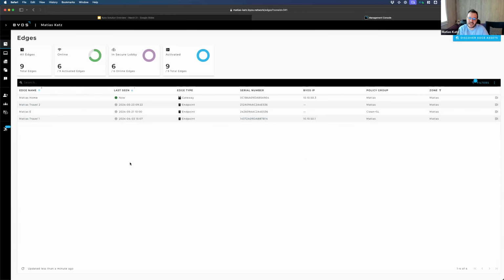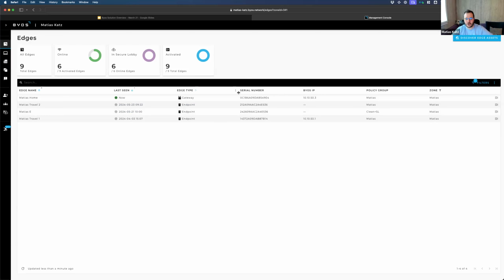Where the standard today is mostly based on source and destination, that's what you get with firewalls. If you're coming from that network to that network, then do this. If you have this IP address or that IP address, then do that. If you're coming from this switch port or VLAN port, then do this or this or this or that. None of that matters here at Byos. What is called the security posture of your assets actually travel and roam with the assets.